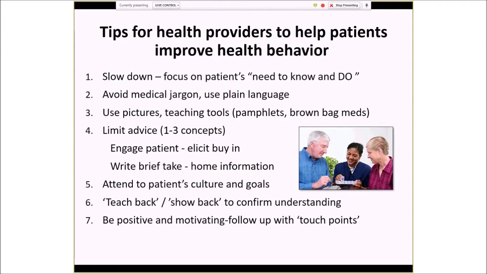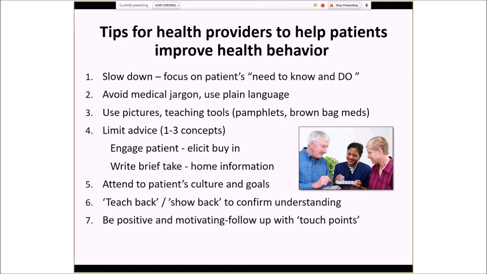A lot of times doctors waste a lot of time telling people all this nice to know, or all the things about diabetes, like all the bad things that can happen to you if you have diabetes. That's not helpful, particularly in how to manage it. So what do they need to know? How do they need to do what you want them to do?